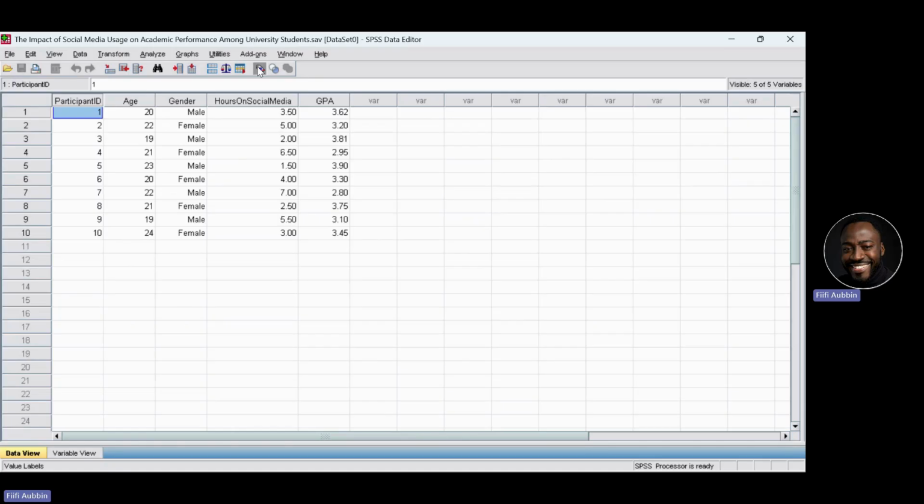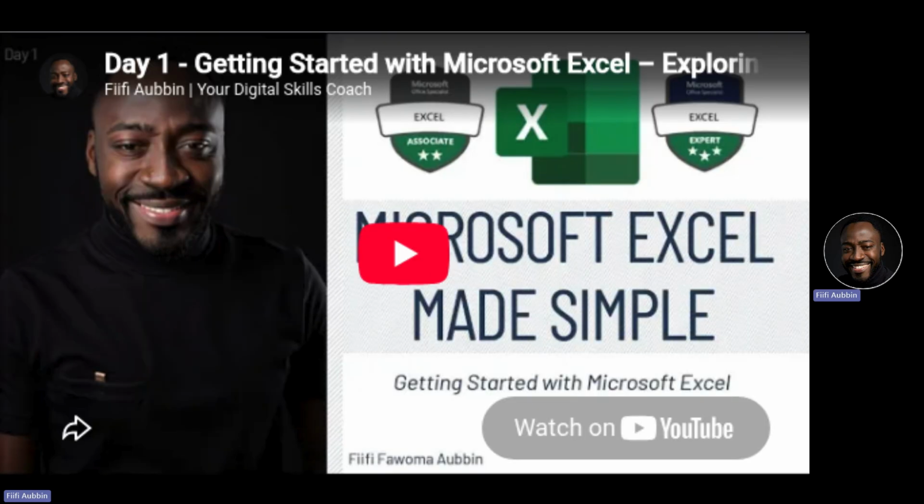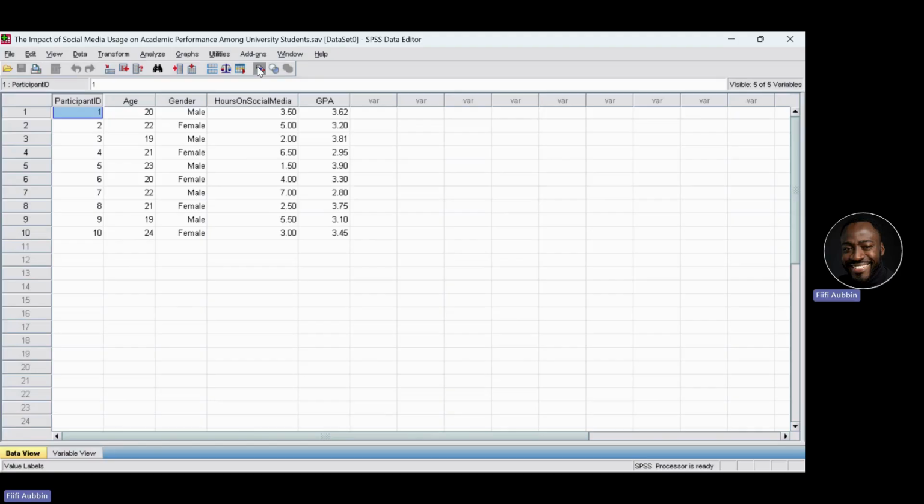And sorting, as we know, allows us to arrange our data in different ways without changing the information itself. So think of it as arranging books on a shelf. And if you're familiar with Microsoft Excel, you get what I mean. And if you don't know how to use Microsoft Excel, I've got a full video, a playlist actually, explaining the various tabs, groups, and dialog box launchers. So you can check that out on my channel. And you might arrange books alphabetically by title, by author, or by publication year. So the books don't change, only their order changes. And SPSS works in exactly the same way.